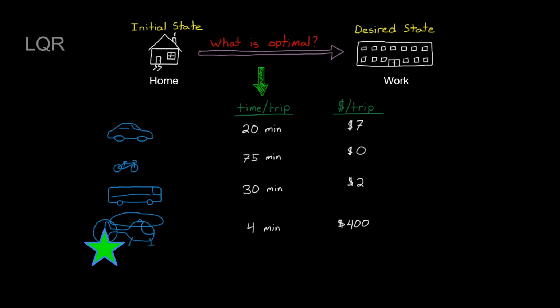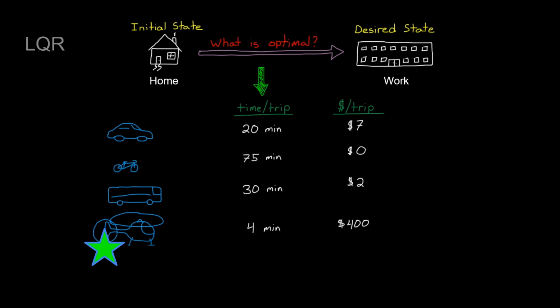Yeah, so let's say I'm doing a recap here of a video, same guy, Brian Douglas. Great video, just check it out. Say that you're at home and you want to get to work. What is the optimal way to get to work? Our system basically works in this way. So we start like this. Is it best to take the car, the bicycle, or the bus, or even a helicopter? What's the best way? Well, here you see, if we go after time, then the helicopter is definitely the best.